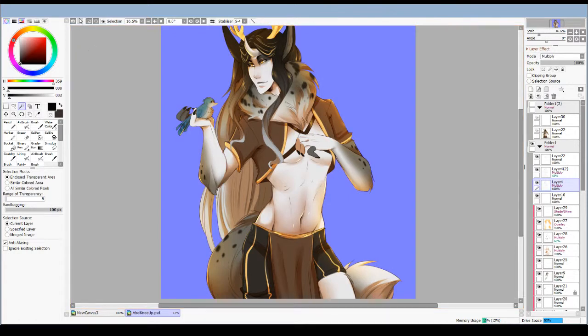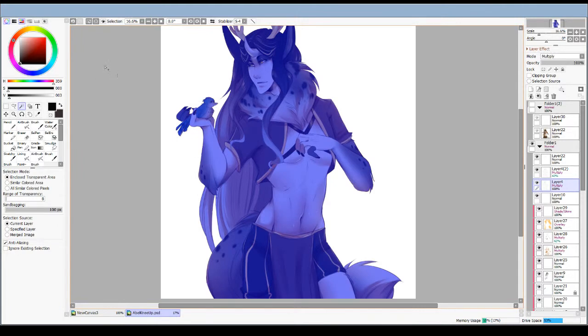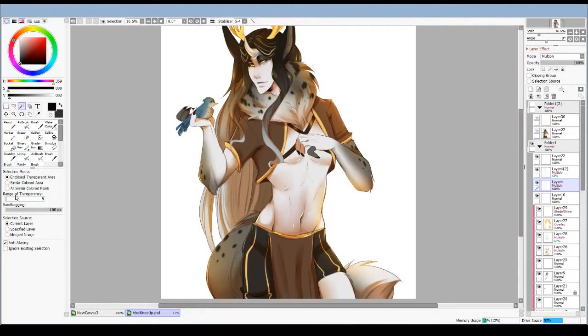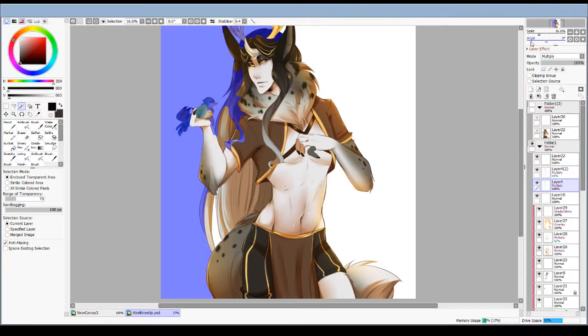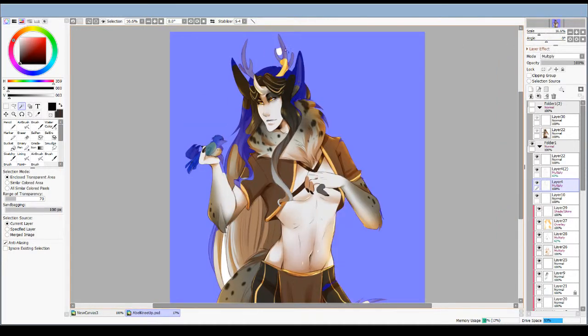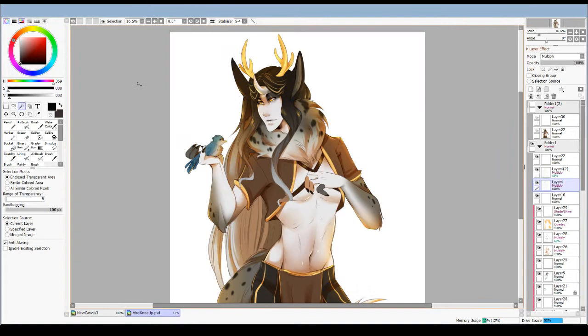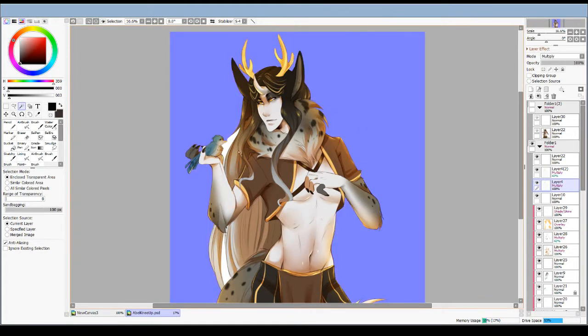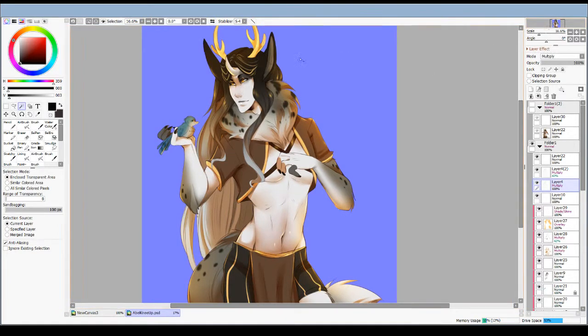So for example, mine's at 8 right now and it will grab my line work perfectly fine, as you see. If I put it up, it'll grab more of the inside of the pixels. It's going to try to see what part of the lines it can ignore. So you'll have to play around with the range for your specific line work, because it will just make it work better. But mine is usually about 6 to 8, and I usually have no problem selecting around my lines, and it's pretty easy.